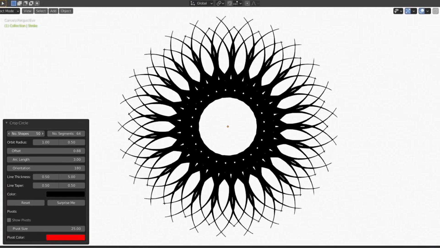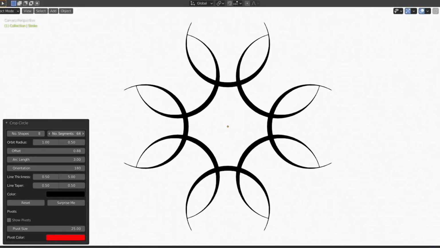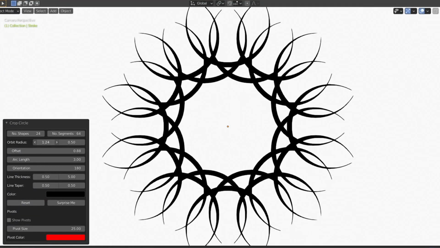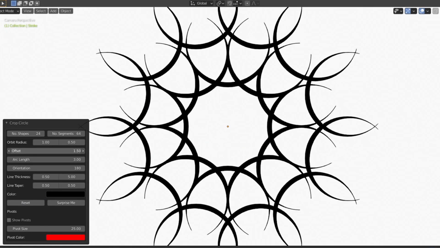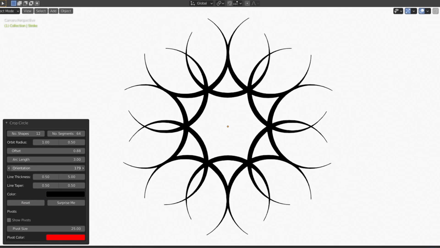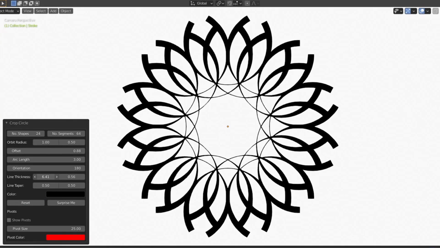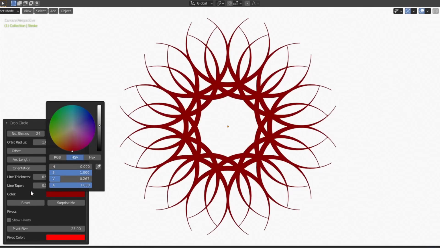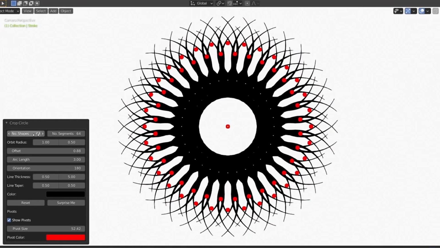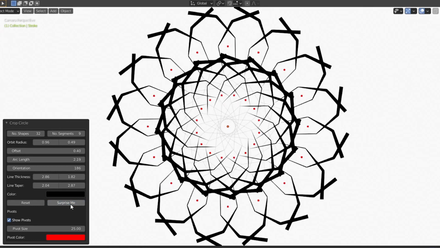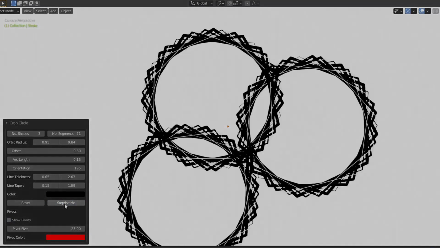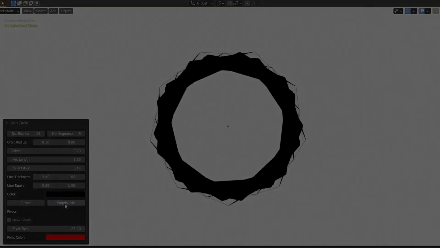As an example, I've written an add-on for Blender called Crop Circles that allows you to interactively create circular grease pencil patterns. And it was all done by riffing on the basic circle. I'll include a link in the description if you want to download it. Be sure to open up the code and check out what kind of modifications I'm doing to the circles to create these patterns. Maybe it'll give you some ideas for things you can try in your own code.